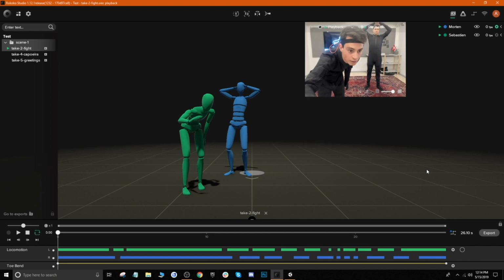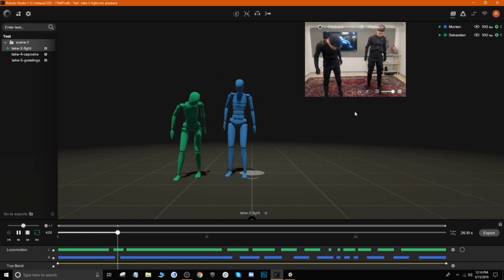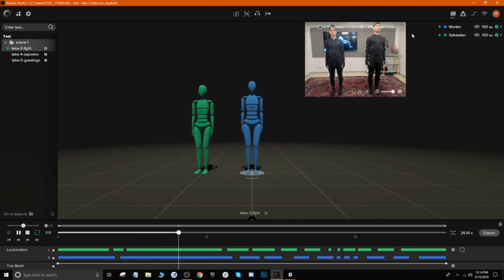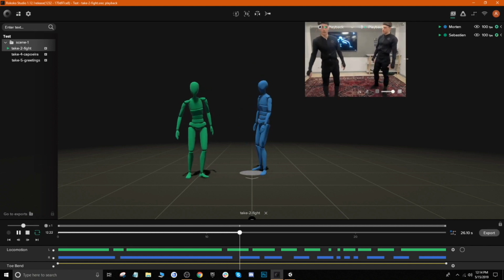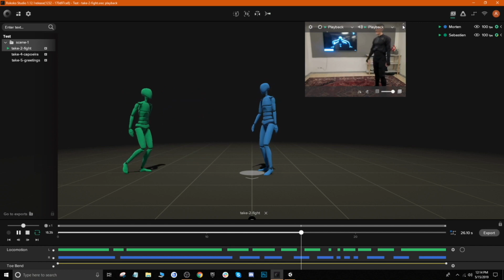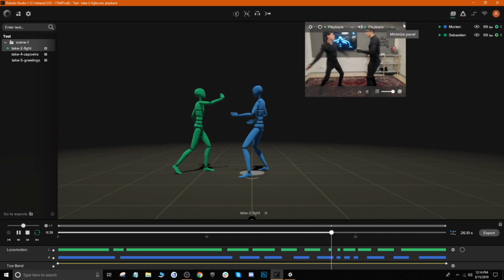So you'll see here we have our fight take, which includes two characters, and you also notice our video reference is shown. If I go ahead and hit play, the animation will play and you can actually see them interact in the video reference, which is pretty cool. But for now, we're not going to pay attention to the video reference. What we're going to do is just pay attention to what we want to export out for our game engine use. So let me go ahead and minimize this.